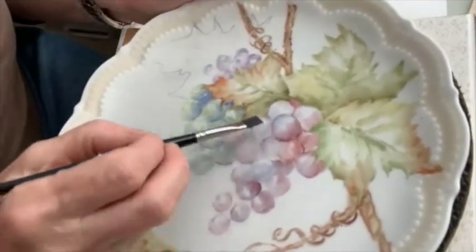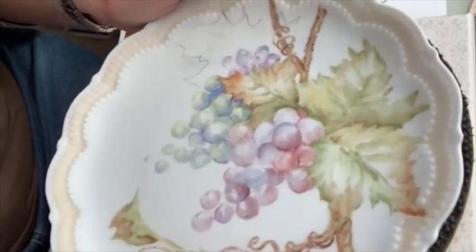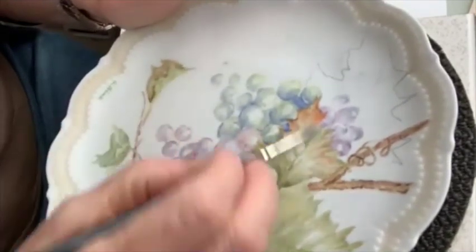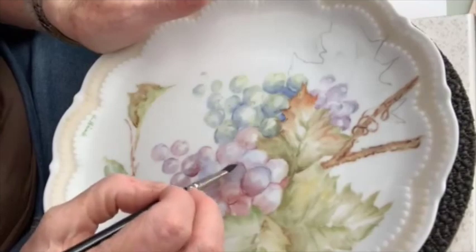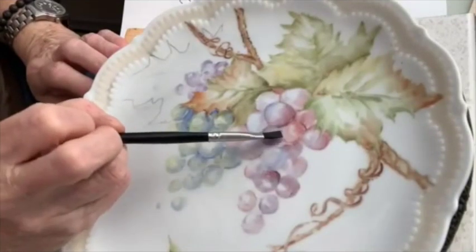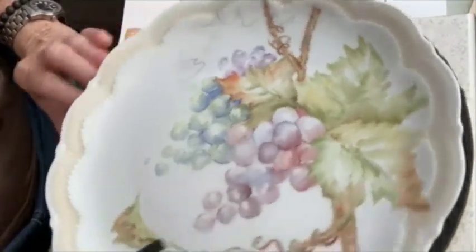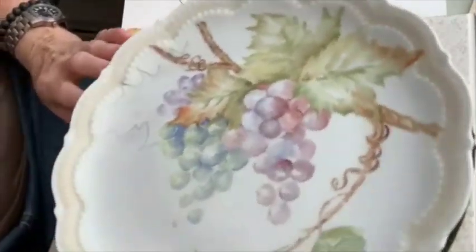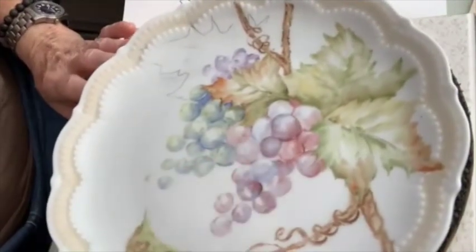I'm putting air blue on the light side and American Beauty on the dark side. I start kind of at the bottom and use C-strokes to bring it around. Look at it — I've got a little dot at the top I don't like, so I'll just push it over. Sometimes you touch it and you love the way it looks — leave it then! Don't go back and keep messing with it because you're just going to make a mess.